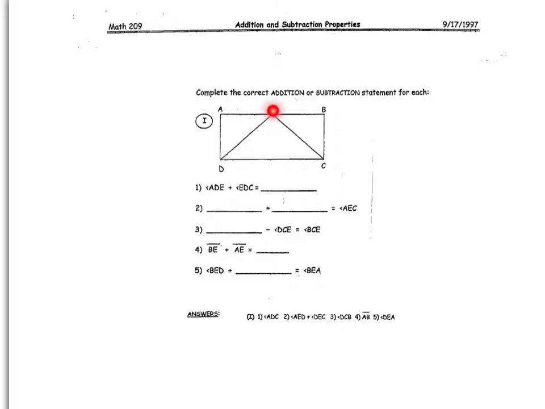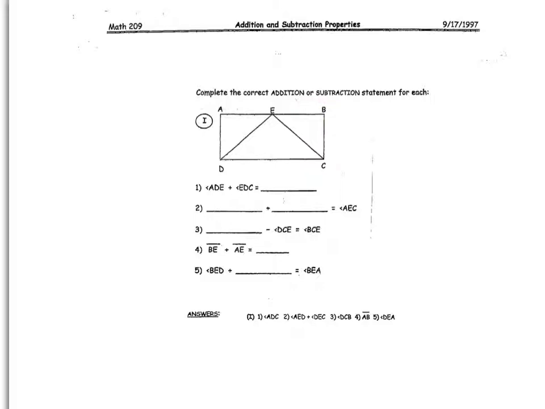If we take BE segment, which is over here, and we add it to AE segment, which is over here, we get all the points from A to B. However, when we speak about the points from A to B, we're really speaking union language. If I unite all the points from B to E with all the points from A to E, I get all the points from A to B.